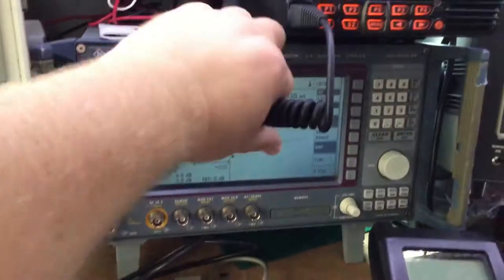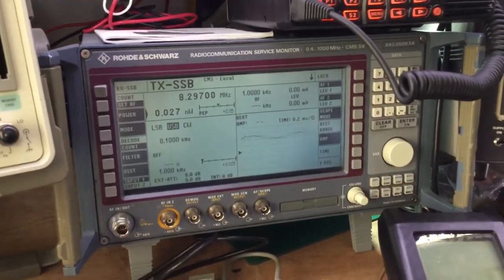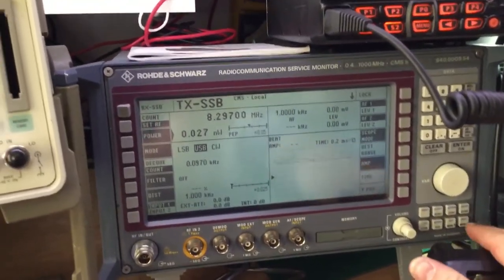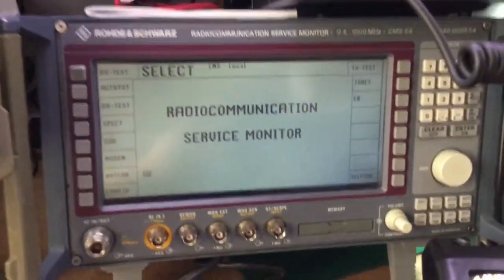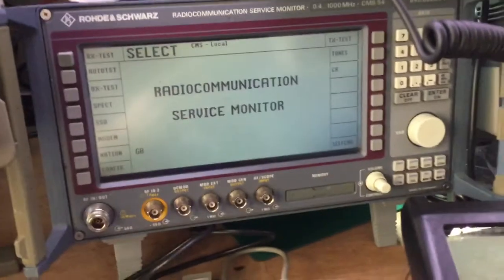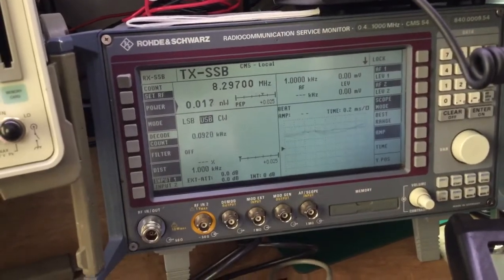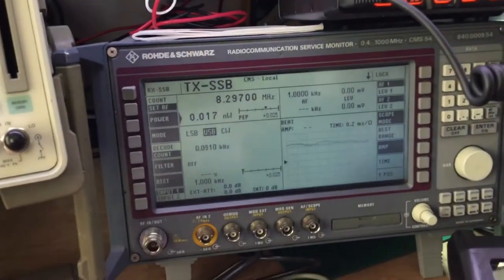Here we've got the Rohde & Schwarz CMS 54 radio communications test set. This test set has SSB modes enabled on the software options, so that you can select RX SSB testing and obviously TX SSB testing. It does have a weird menu system though, I must admit, but on this test set we've got the usual radio tests that we can do on FM and AM as well as SSB with this SSB option. So we can just select SSB, and then we've got the capability to look at LSB modes, lower sideband, upper sideband and CW modes.